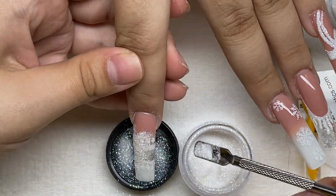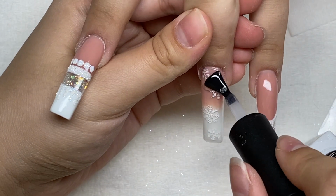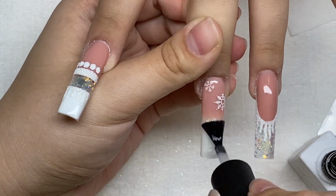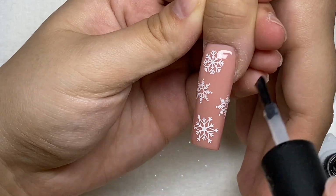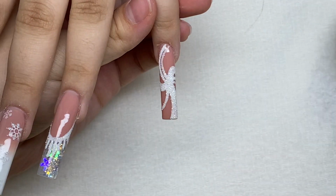And then I added on some glitters again. And that is pretty much all for the nail art. I went ahead and just top coated the snowflake nails. Now I'm going to be adding on some cuticle oil.